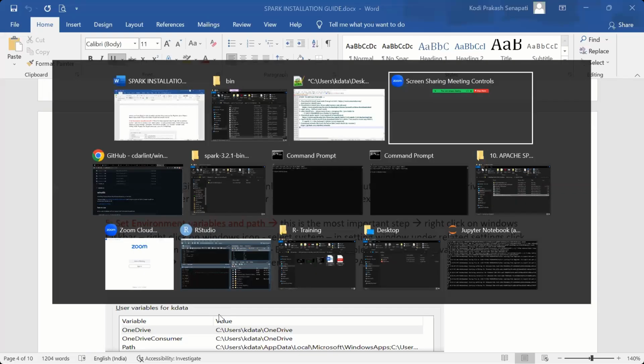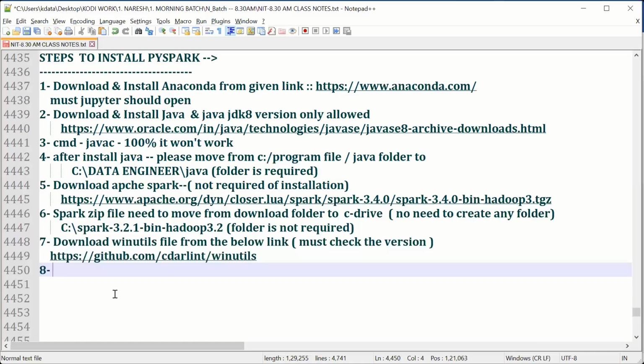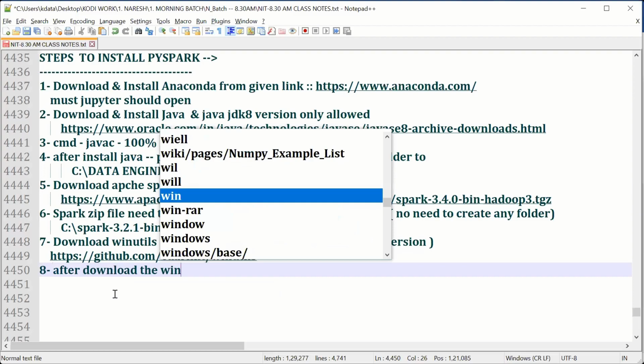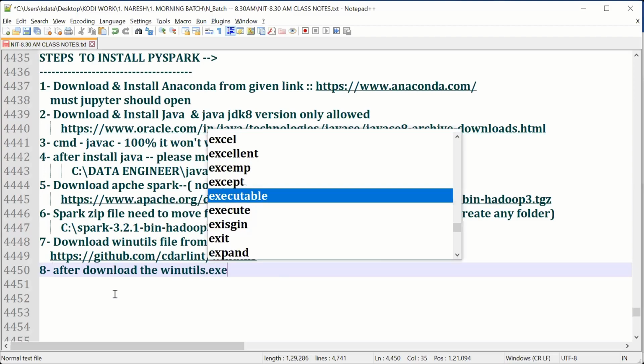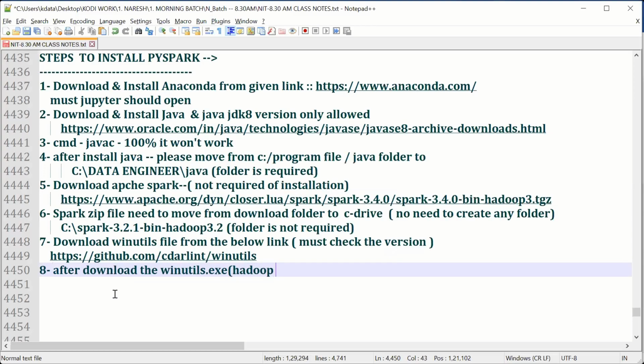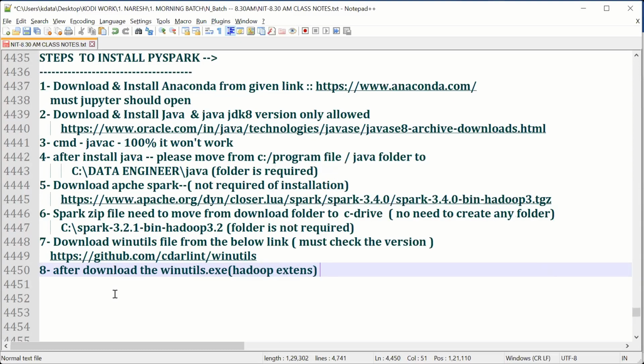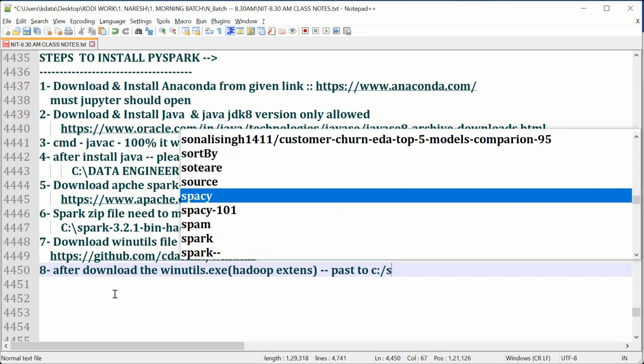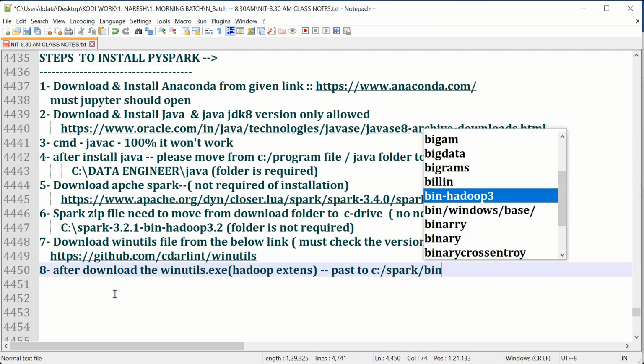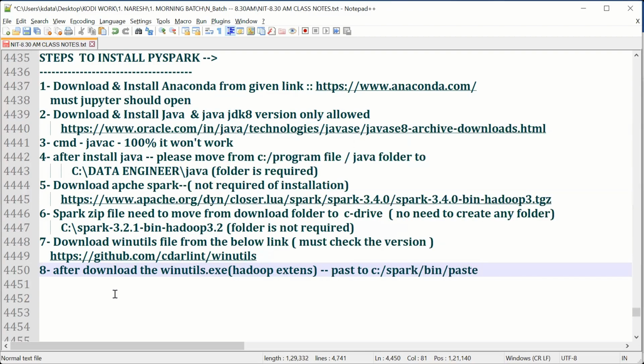Now what happened? I go to the pointers and I can say, after download, the WinUtils.exe, which is the Hadoop extension, isn't it, guys? What is the next step you're going to do? Just copy or cut and paste it to C drive, then Spark, bin, and paste at that location.